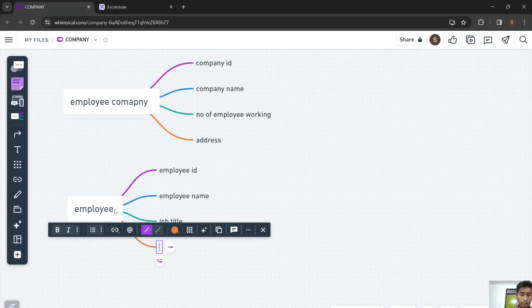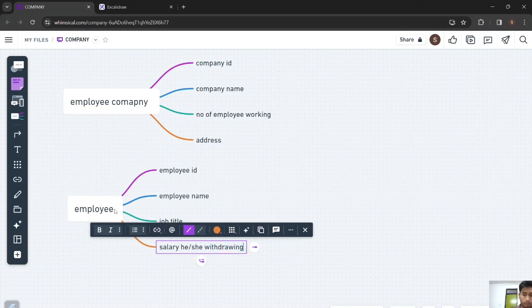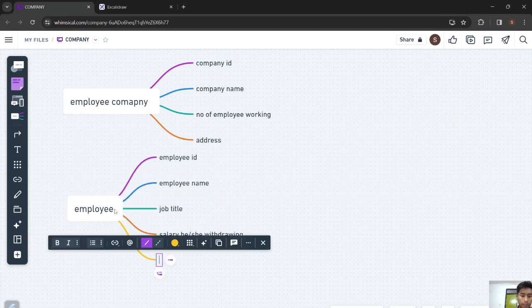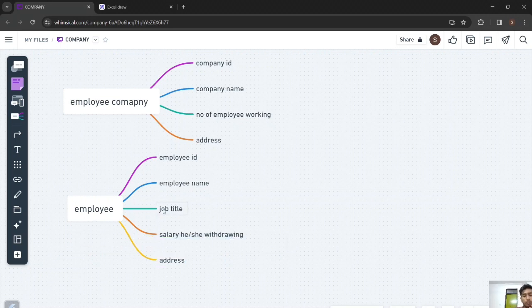And the fourth attribute will be the salary he or she is withdrawing. And the fifth attribute will be address, and this is a multi-valued attribute. These are the five necessary attributes for employee and four necessary attributes for employee's company.